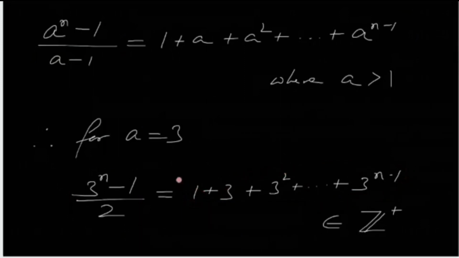Now this is nothing but (3^n - 1)/2, so this thing is actually an integer. Therefore, no matter what value n takes, this is true for all n, not just for n greater than 100. So obviously it holds true for n greater than 100. So the first one does take integral values. So option A is true.